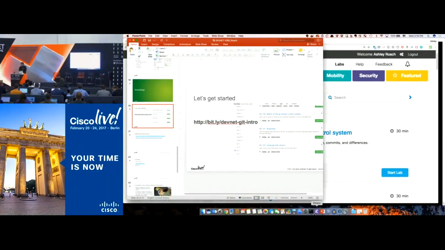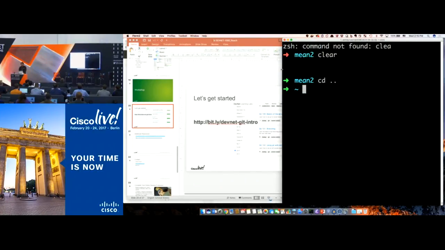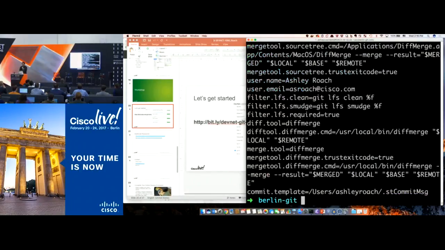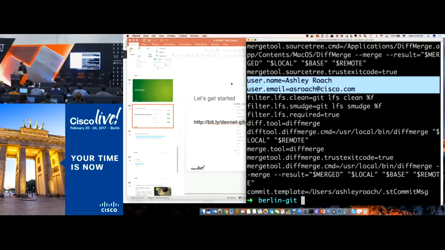All right. So if you don't have a terminal up, I would recommend getting a terminal up. I use a general directory called SRC on my workstation, where I put all of my projects. But the first thing we are going to want to do is create a directory for us to work in. And so we'll call that Berlin Git, in this case, and go into the Berlin Git directory. Because I've been using Git, my Git config is actually completed. You can see the username and email here is already in there. Can you guys see OK in the back, is it big enough? OK, great.